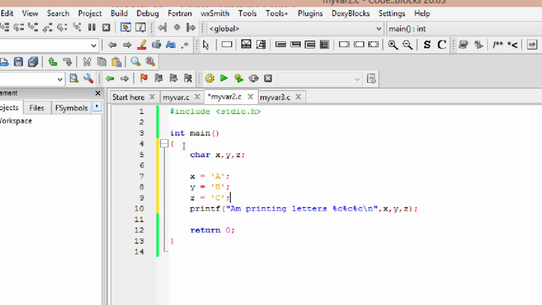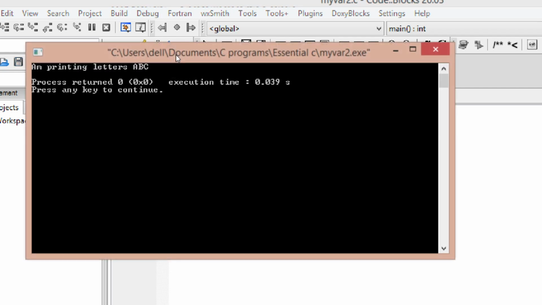My lines have to end with a semicolon. After doing that, I'll just go ahead and build and run. All right, so I'm printing letters A, B, C.